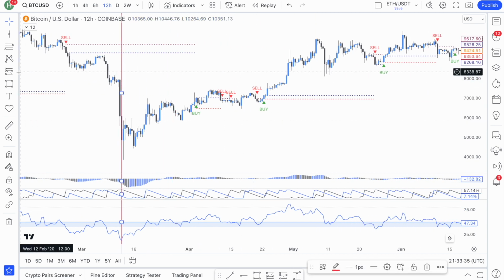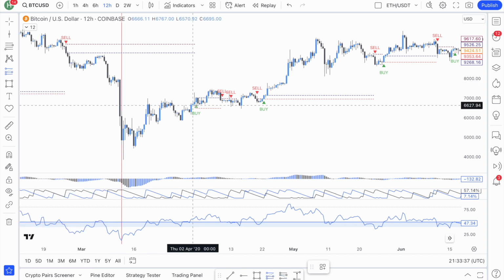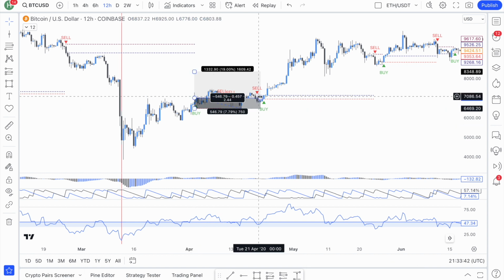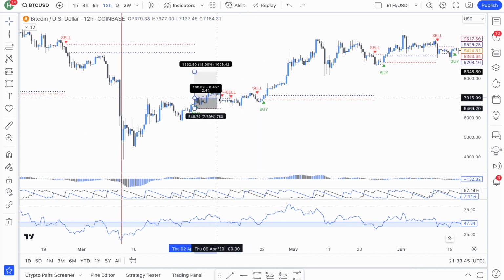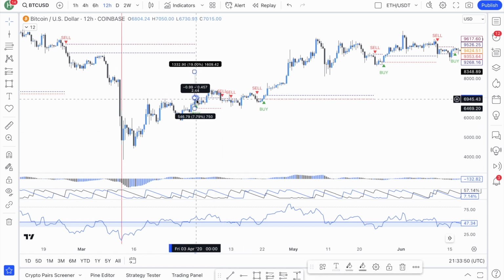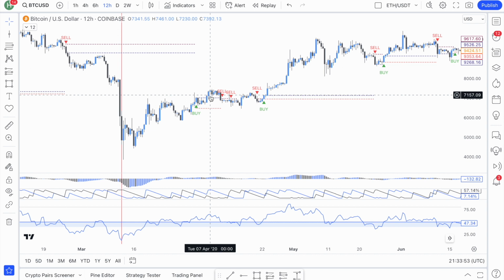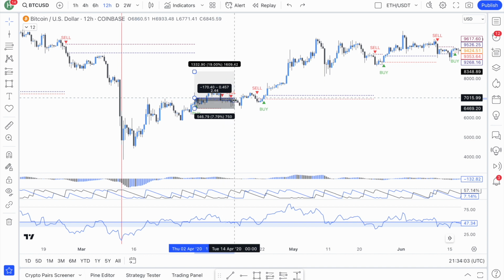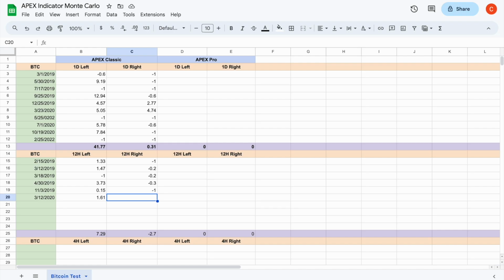So here is your other one. So here's your entry on that one, and we probably would have closed. No, hold on a second. Get rid of that. Is that a divergence? Is not. So that would have been stopped slightly. I think, yeah, about 0.25 in the hole. So minus 0.25.